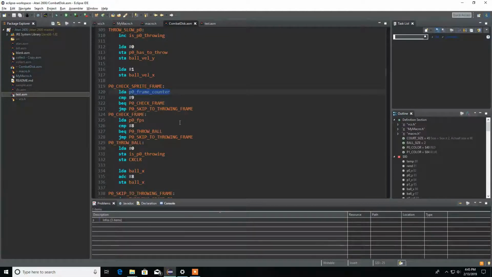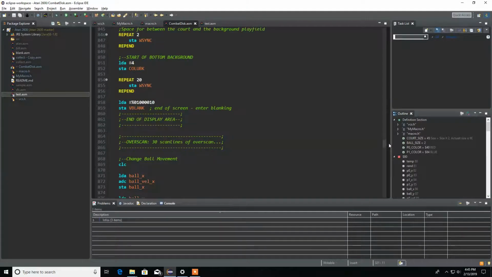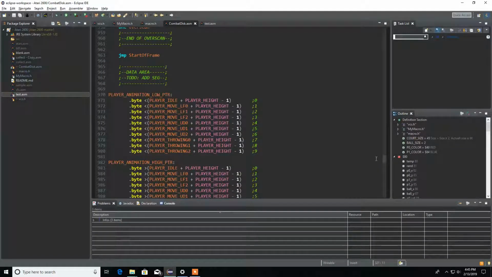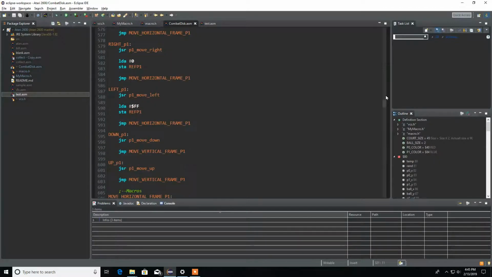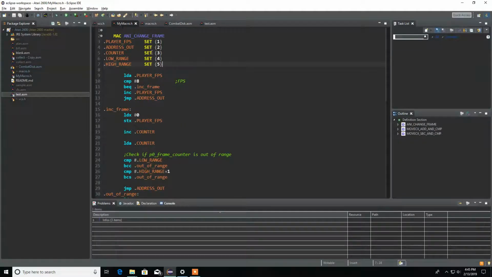Where was I? Right over here. Compare the value 9. So let me come over here, 9, simply because here's the value 9, 789. So the last throwing motion that I'm comparing with. And then if it is, come here to check the frame, or FPS, which is equivalent to the year 8.